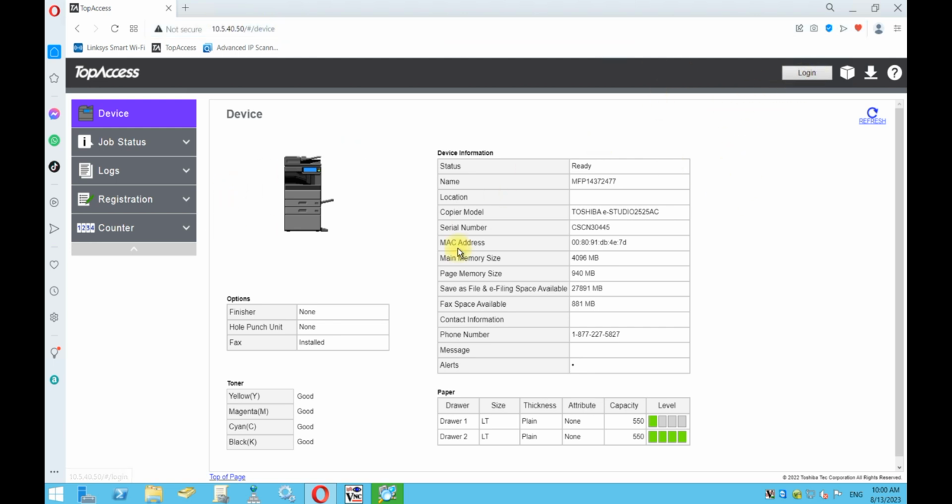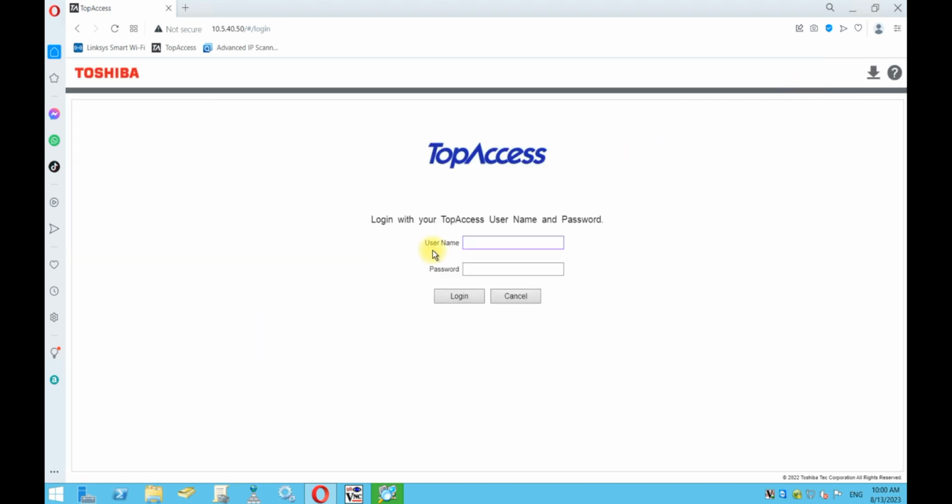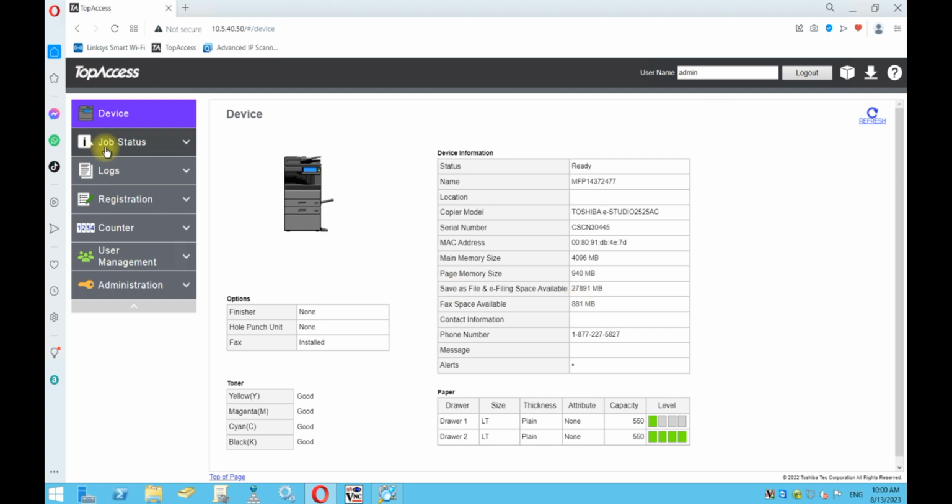Of course, you'll need to log in, because this is the general view that anybody can see. But if you want to configure the printer, you need to log in. So I'm going to click on login. I'm going to enter my user ID and password. If you do not remember the password, or you have never set up a password, it's usually 123456, okay? If that doesn't work for you, then you will have to contact the service provider to provide you with the password of the printer. In my case, I know the password, so I logged in and I'm in as an administrator.